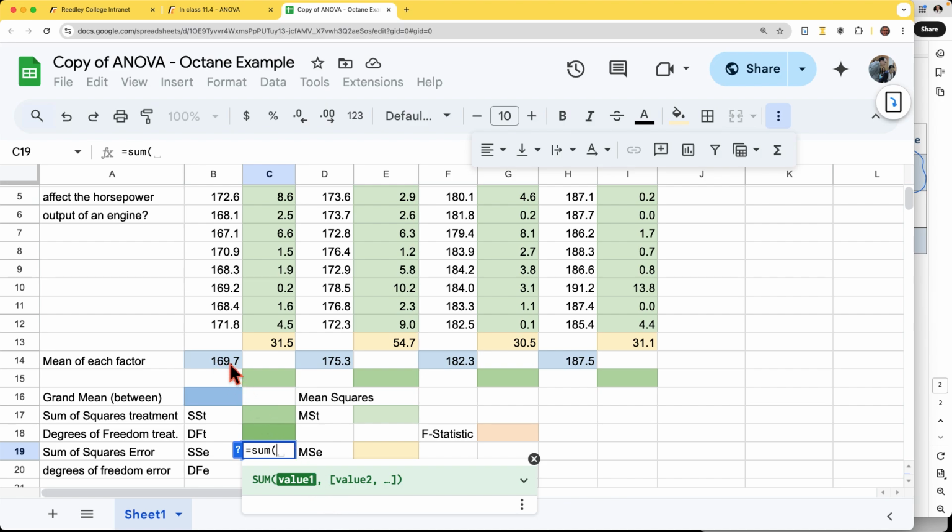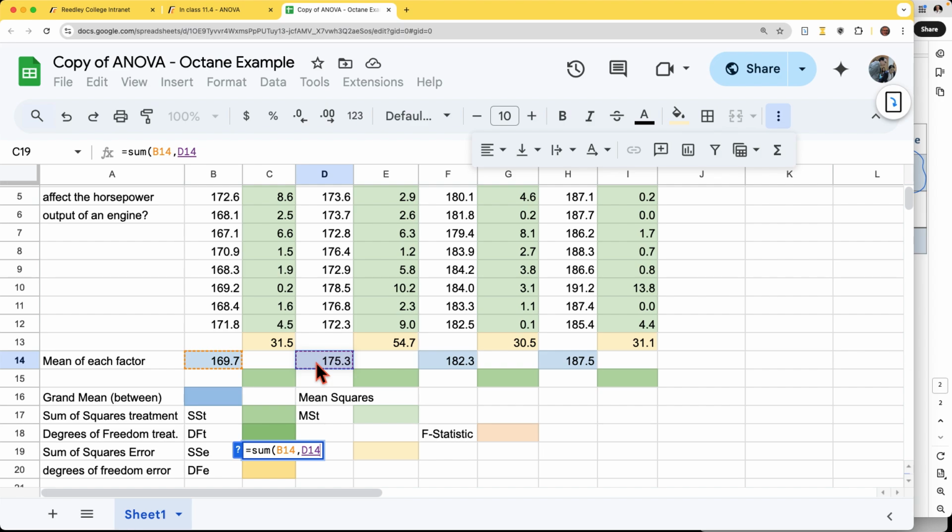So I'm going to take value 1, click there. That's the one I want, comma. I want the next one. Notice it changes the colors, but it's showing me what I'm selecting. I want that one, comma. And then this is the last one. Don't have to put a comma. I just put an enter, sorry. And it's calculated all of these 3 together.